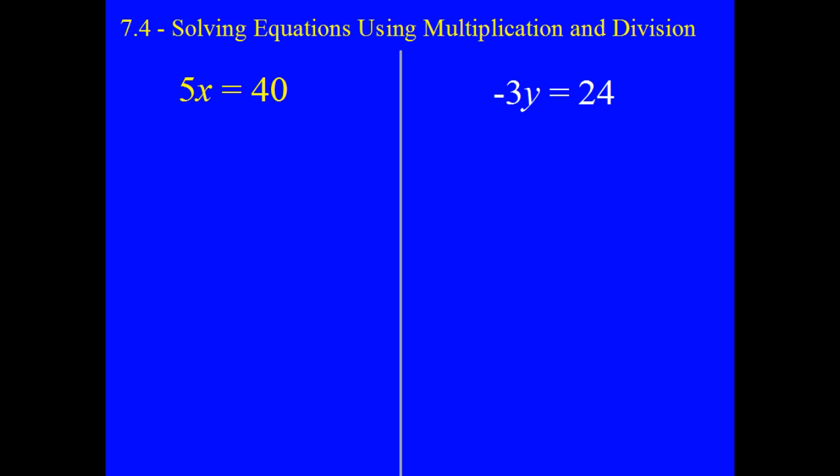again translate what this is saying. What I have here is 5 times x is equal to 40. Now let's think about what multiplication actually means. First of all, 40 is our product. Product means the answer to a multiplication problem. So I'm multiplying two different things, 5 and some number, and it ends up getting us 40.